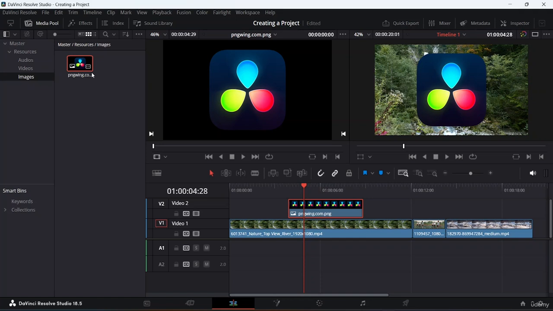You might get confused a little bit at the start, but once you start working in DaVinci Resolve, it will be quite easy to relate. So from your PC, the videos or the media come into your media pool. From the media pool, you get that into your source monitor. And from the source monitor, once you have trimmed down your video, you bring that video into your timeline. And from the timeline, whatever product you have, you will be able to view it in your preview panel right over here.